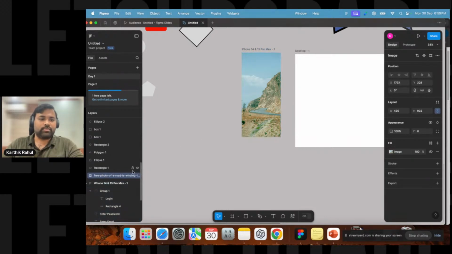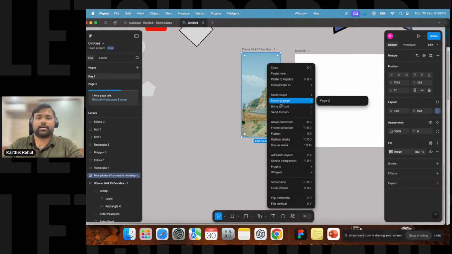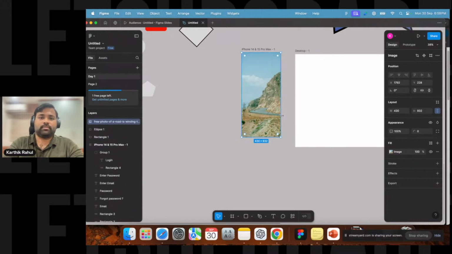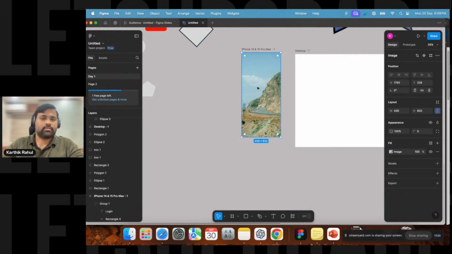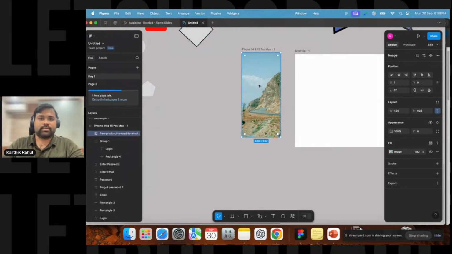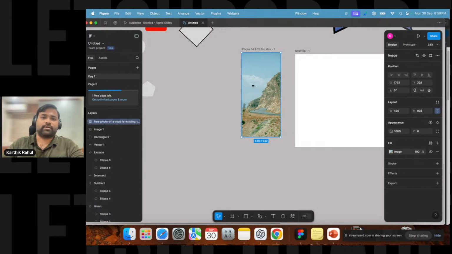Just move it above it and click on send to back again. Let me show that once again.